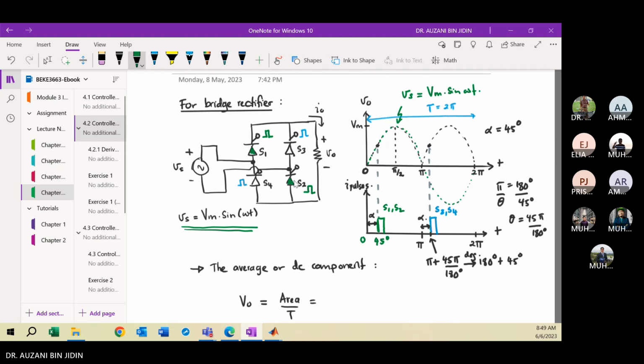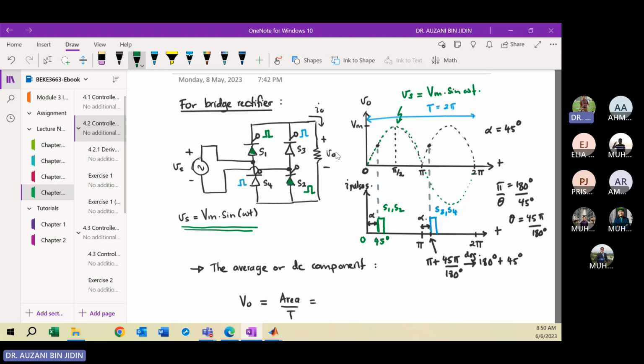So for the condition to turn on the SCR, you have two. The first condition: the polarity of the SCR must be positive, so the Vs in this case must be positive, or the current flows from anode to cathode of the SCR. The second condition must be fulfilled when you inject the current pulse. When you inject the current pulse at angle 45 degrees, these two SCRs will be conducting, or in short circuit. Clear? By applying KVL, Kirchhoff voltage law, you can obtain the output voltage.